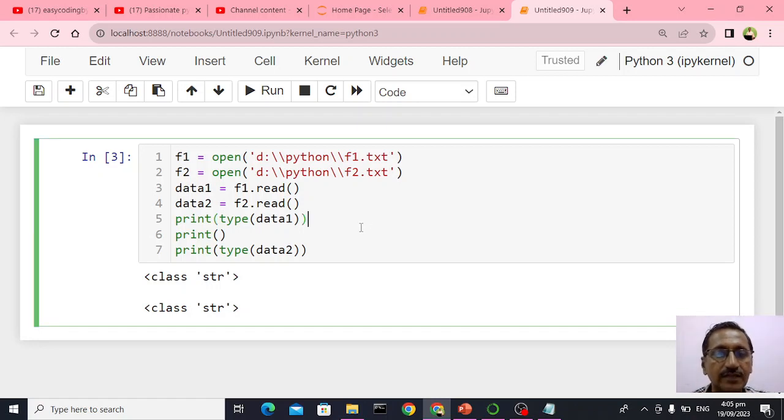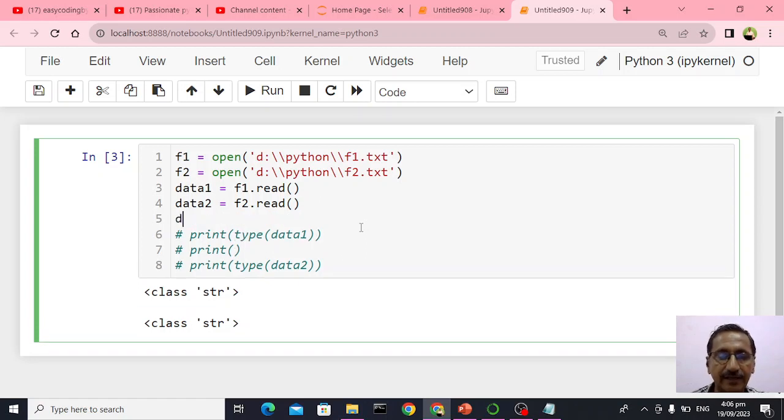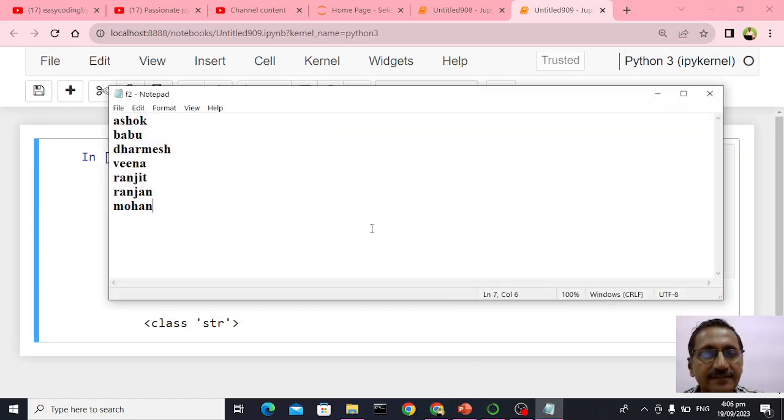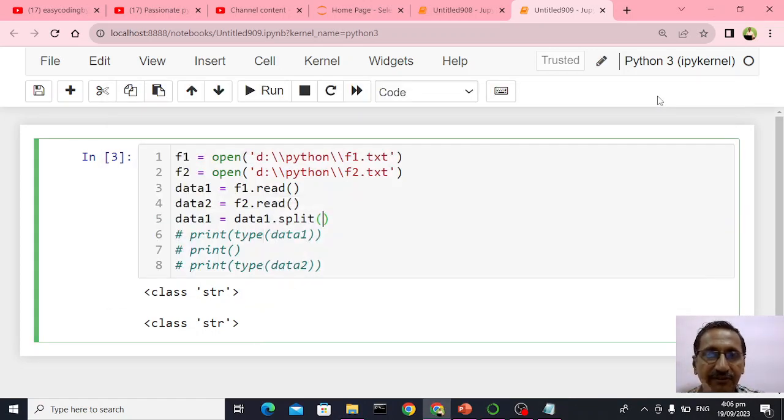So what I'll do, I'll comment all these things, select and Ctrl+/. Then I'll say data 1 is equal to data 1.split. How to split? You can see every line is separated by a \n, so \n is the delimiter between lines. I'll say \n.